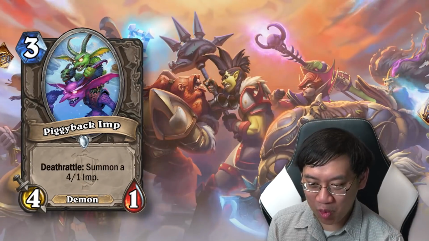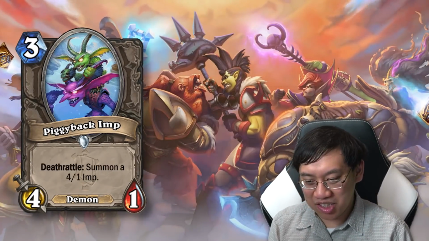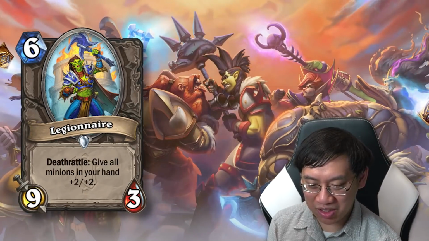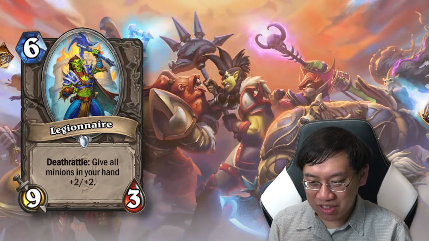Piggyback Imp, 3 mana 4/1 Deathrattle. Summon a 4/1 Imp. Stat line's pretty bad. Shouldn't see any serious play. Legionnaire, 6 mana 9/3 Deathrattle. Give all minions in your hand +2/+2. Really bad stats for the cost and really slow.